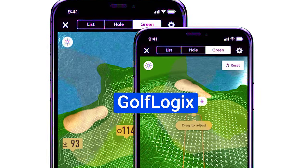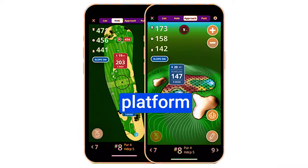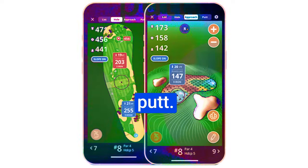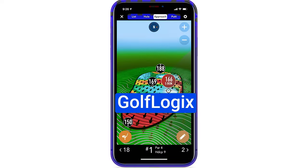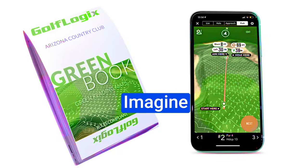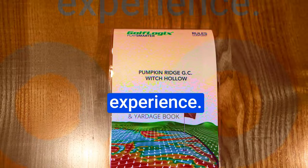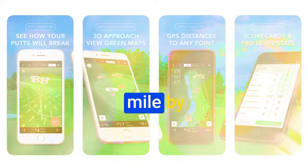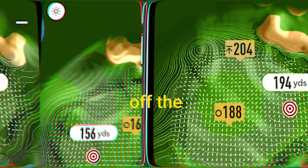Number 1: Golf Logix. Golf Logix shines as a beacon of innovation, promising an unparalleled experience on the Android platform. Its features are easy to use — whether you're a beginner or a seasoned pro, this app is designed to cater to golfers of all levels. Golf Logix takes it up a notch with satellite imagery: imagine gaining a bird's-eye view of every hole. This 3D flyover feature equips you with tools to strategize your shots effectively. The app also goes the extra mile by incorporating wellness features, understanding that golf is as much a mental and emotional game as it is a physical one.